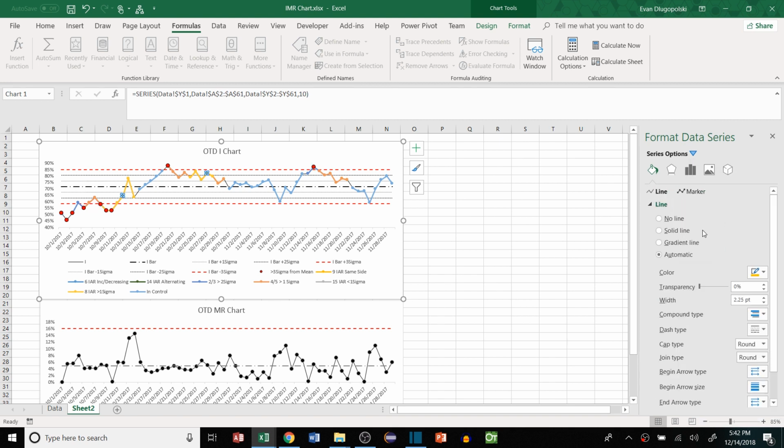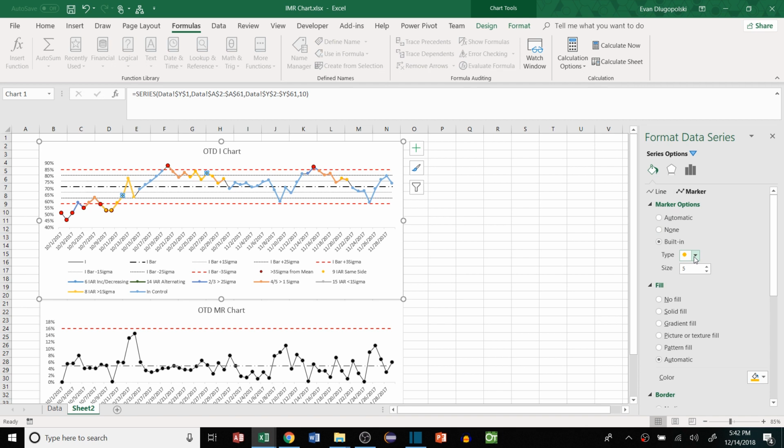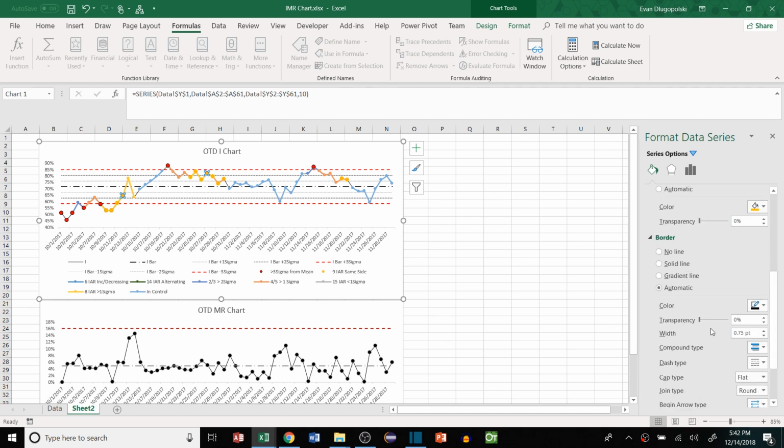And then we'll use this drop down again to select our other control charting rules, and then we will give those a different format because they're inside the control limit, but they are breaking control charting rules. So we'll say no line again, give it a built-in marker type, give it a solid fill, and this time we'll do orange for those data points, and then give it a black border. Now you can see we're starting to get somewhere.